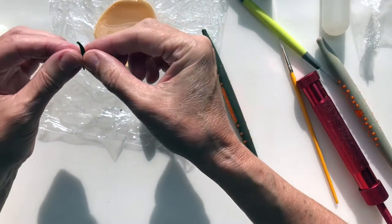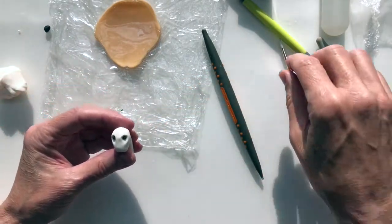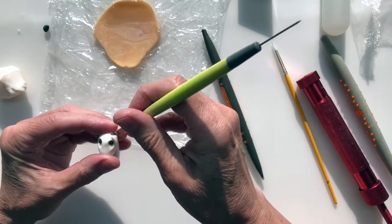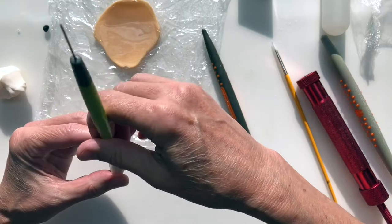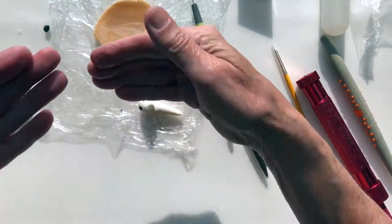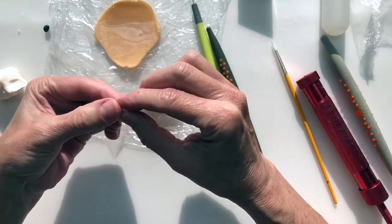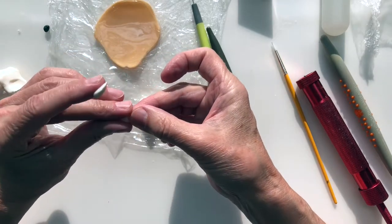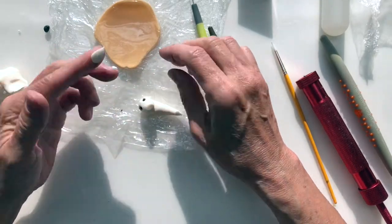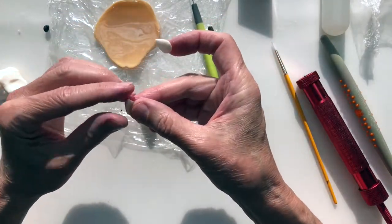I want to put his ears on first because otherwise I won't know where to put things. I'm going to make a little pocket to fit his ears in, right behind his eyes. The other thing I think about with these ears is that when I make soap, I don't want things to break off. So I'm going to set his ears in so when he sits down he sits more flat and his ears are going to be out flat. One of my favorite ways to make ears is just make a little ball, then give it a pinch and pull it apart. I never want them to be too pokey, because that'll just break off eventually and I'll be left with a design I didn't intend.